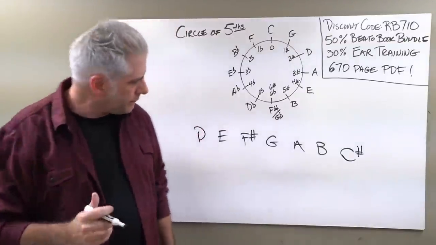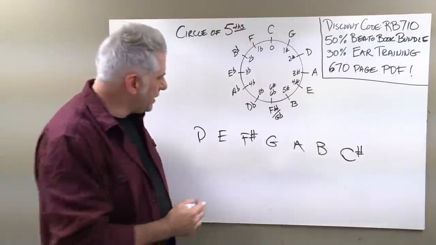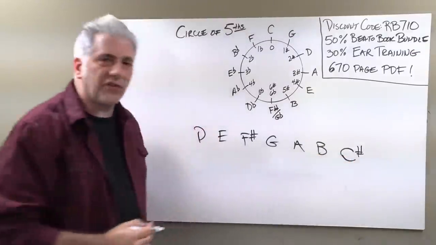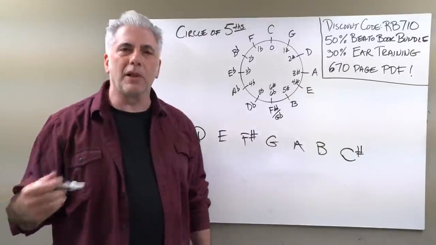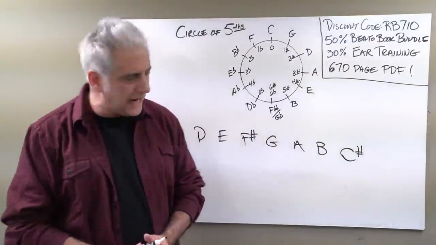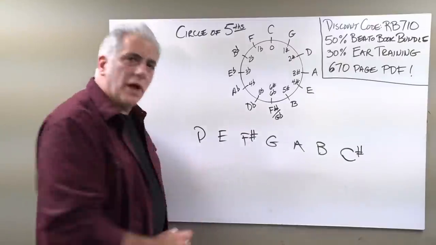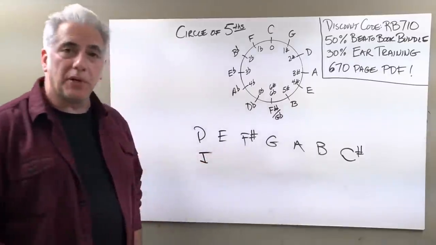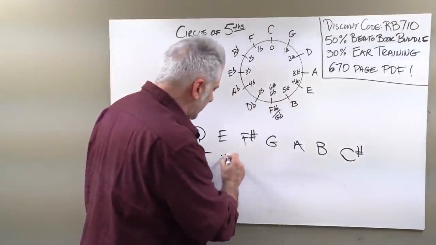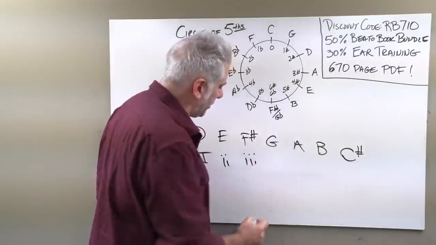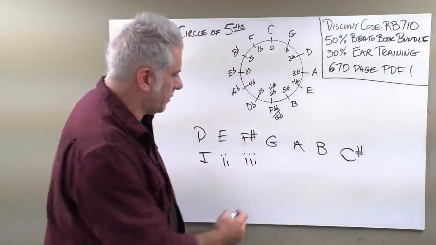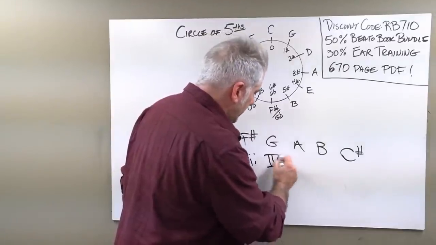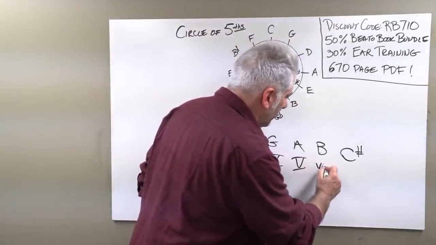Okay, so what do you do with a D major scale? Well, you do this. There's 7 notes in the scale, and there are 7 chords. Each chord belongs to a particular note in the scale, okay? On the 1 chord, you have a major triad that's built there. The 2 chord is minor. These are called lowercase Roman numerals. These are uppercase Roman numerals, right? For those of you not up on your Roman numerals.